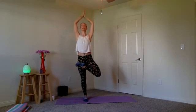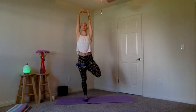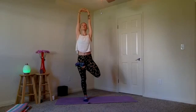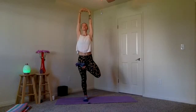And if it's available to you up there, bring your hands together, interlace your fingers, and turn your palms up. Catch some little raindrops right above your crown. Fire up with the inhale effort. Squeeze, lift, lengthen. Rain down with the exhale. Use your grace as you settle in to your expression. Just find some enjoyment with it, even as you work hard to hold the boundaries, to maintain the form. Make sure you can also find those moments of joy, of connection, of embodiment.